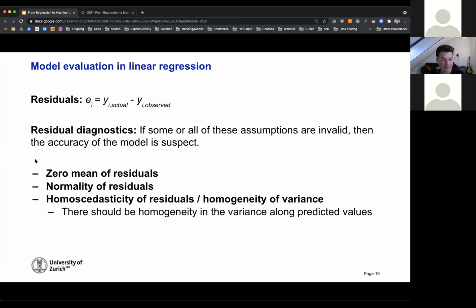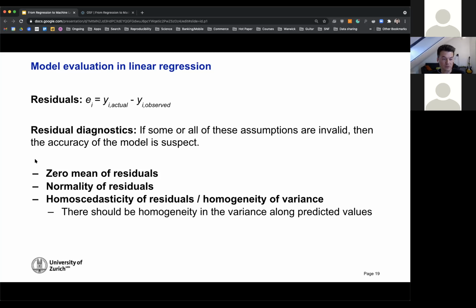I already explained the residuals, so it's important to briefly look at the residuals when you do a regression. I will show you how to do that in R. It's called residual diagnostics. There are some assumptions in regression that need to be met. They need to be zero mean. They should be normally distributed.